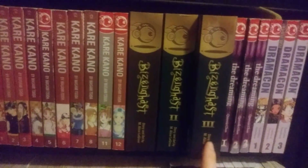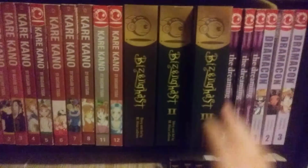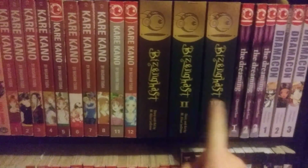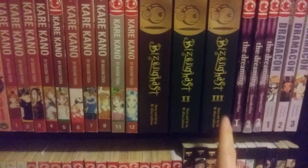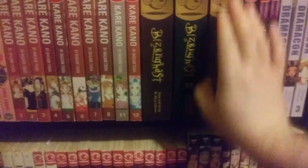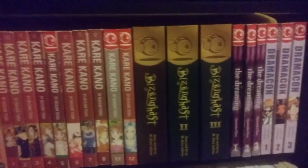This is Tokyopop's new publication that came out over a year ago, when Tokyopop came back. They rebooted the series in these omnibuses. Don't know how many there were prior, and then there's a light novel. So I think this finishes the story. This is foreshadowing and then the light novel, but I haven't read it, which is weird because when I got it, I was so excited. I have no idea.